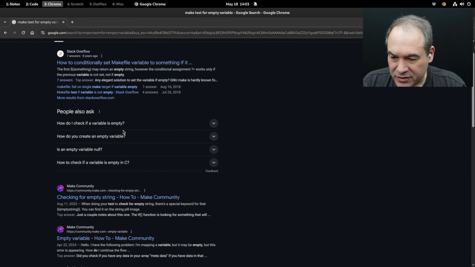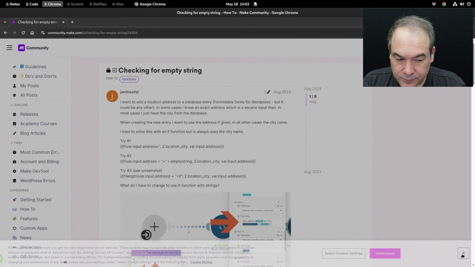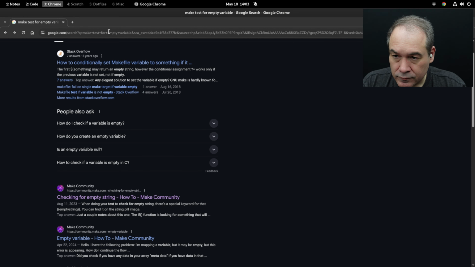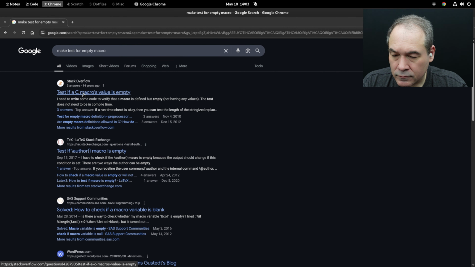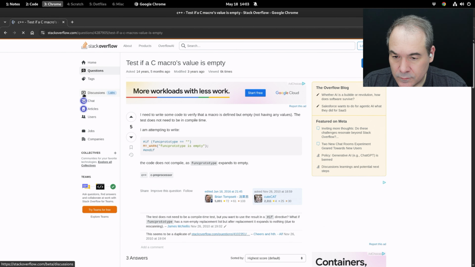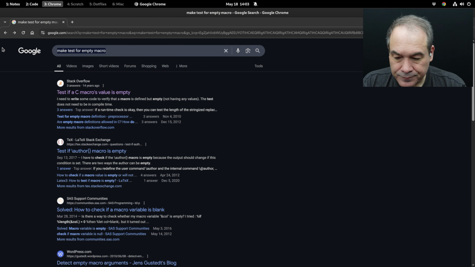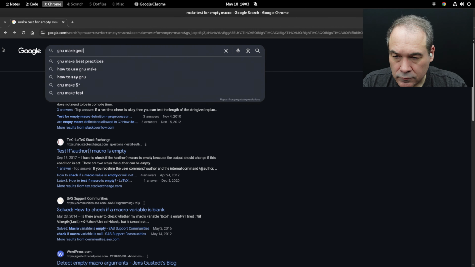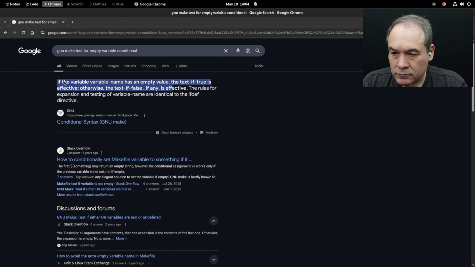I don't want to conditionally set a variable, checking for an empty string in make. Okay, so that's in C. Make, the variable name has an empty value.